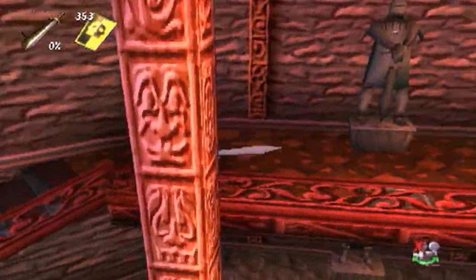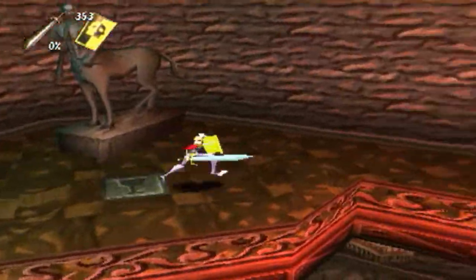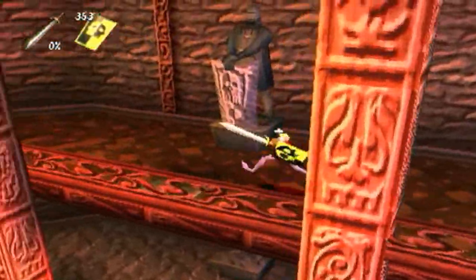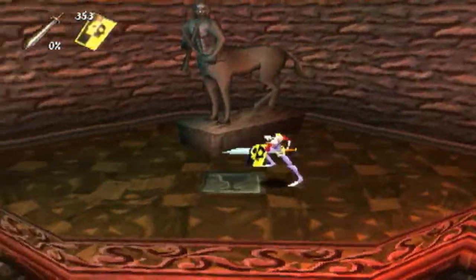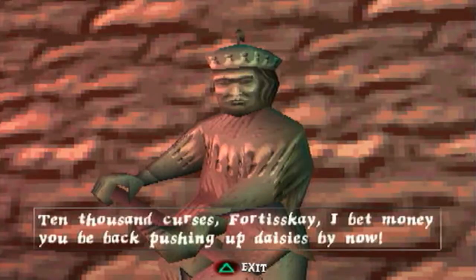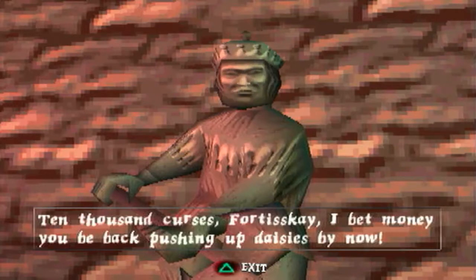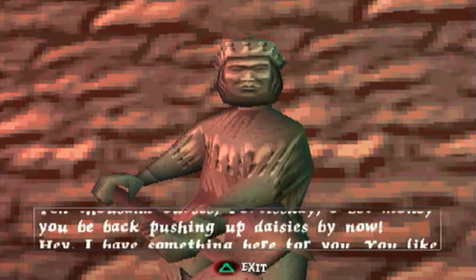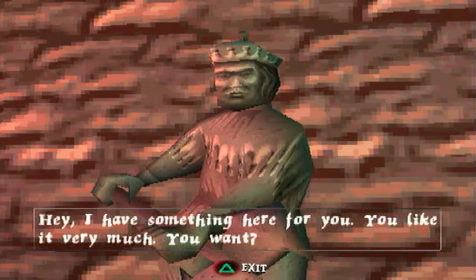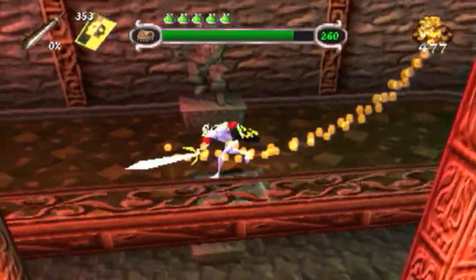Alright, who can do what for me this time? Okay, not you. I could talk to you. You're done, from what I know. You are too. And you are too. Looks like Bless You has something for us. Blood Month or something like that. 10,000 for this guy. I bet you'd be pushing up daisies by now. Hey, I have something here for you. You like it very much? You want? And with that, more money.